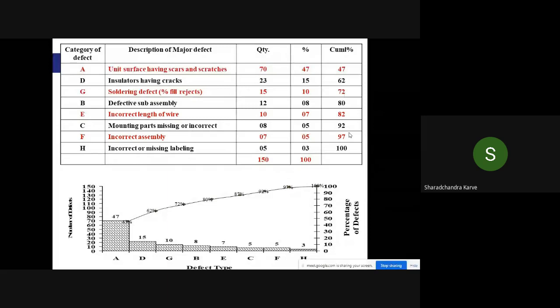Now, if you want to draw a graph, this is a mixed graph with two scales. So you draw a bar graph based on the left-hand side scale. So it is percentage. Okay. So 47, 15, 10, like this. And there is a line graph, a bar and line graph. This is also called a bar and line graph. Cumulative percentage, where you start with 47%. You can put this dot here, anywhere, it doesn't make an issue. So 47, 62, 72, 80 goes up to 100.